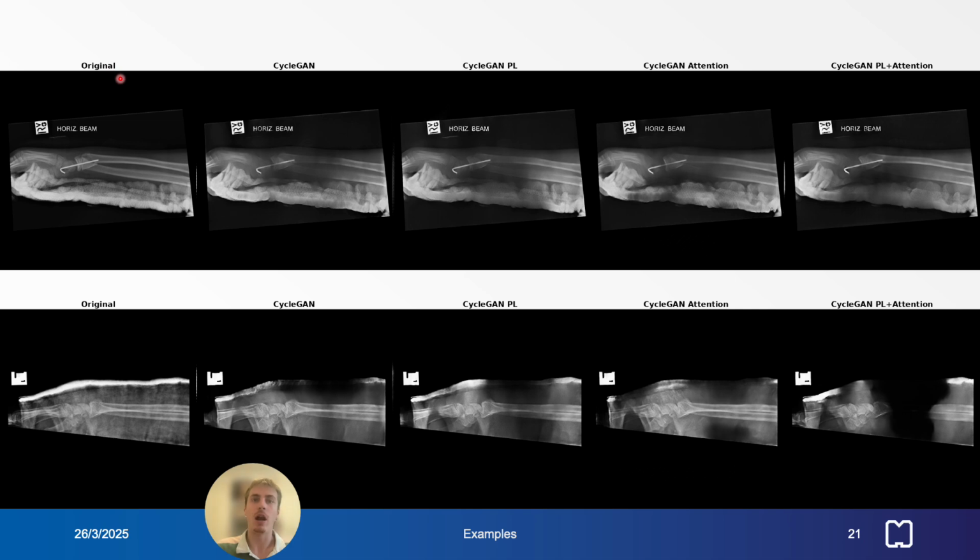Shown here are a couple of examples that show you how the different model combinations with or without the perceptual loss function and self-attention layer affects the image outputs. You can also see in these examples how the model fails to produce good outputs where part of the anatomy goes missing, in some cases with very heavy, essentially hallucinations.